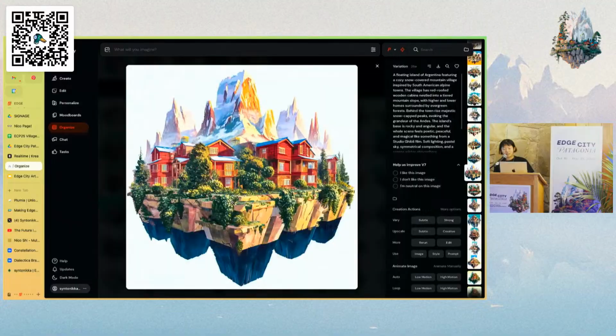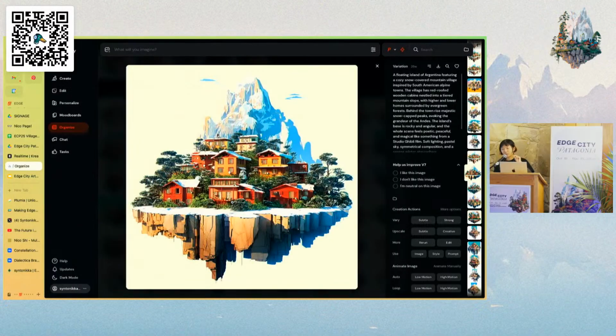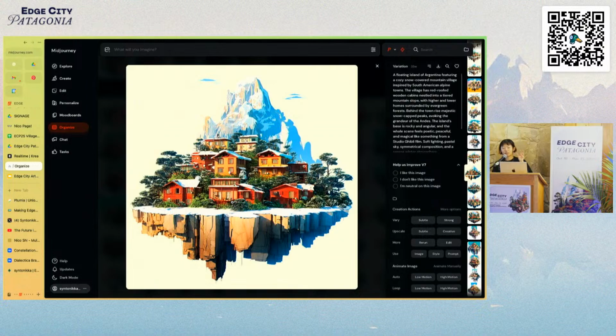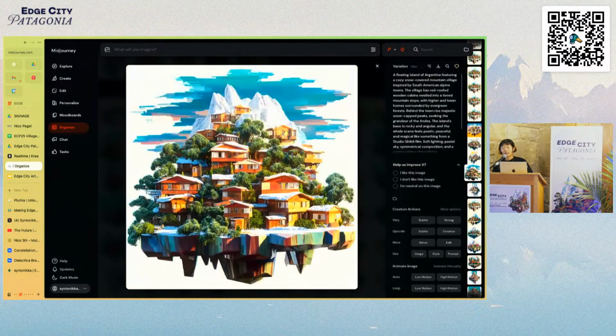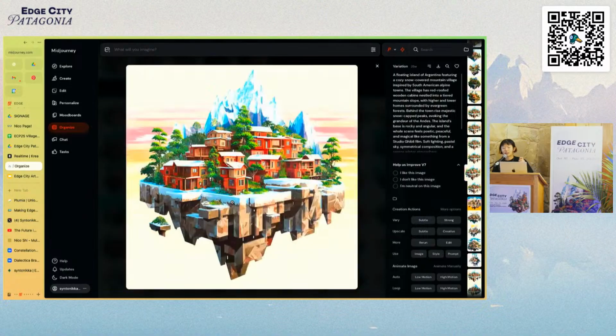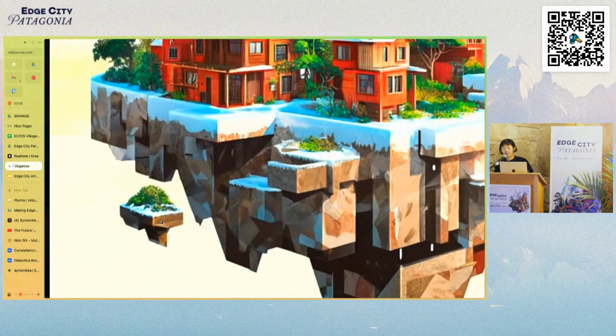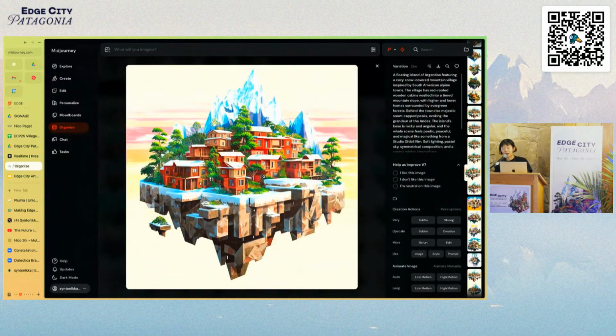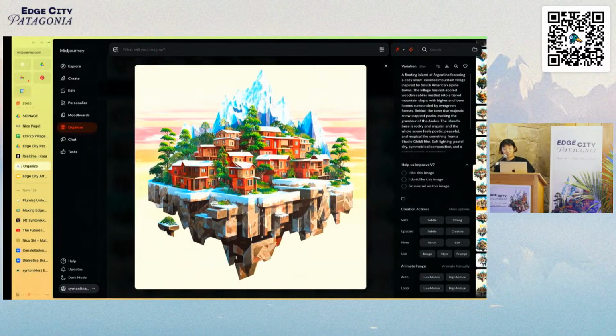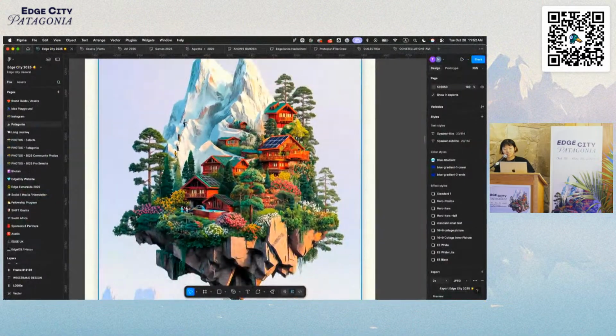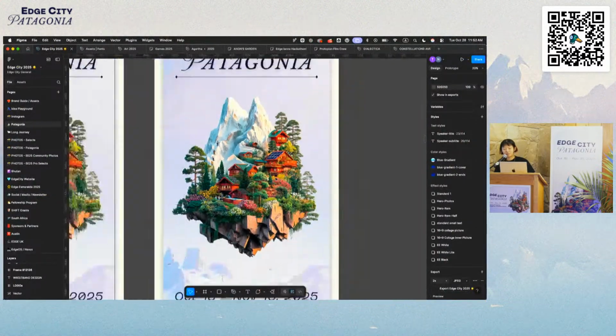So people say with AI you can one click and generate everything, but it's still not quite there yet. You can use AI to start these seeds, and then you still have to work with AI again and again to find the final version that you really love. And if you land on an image like this, you still have to go into Photoshop and delete this little area, delete the background, maybe add a little bit of detail.